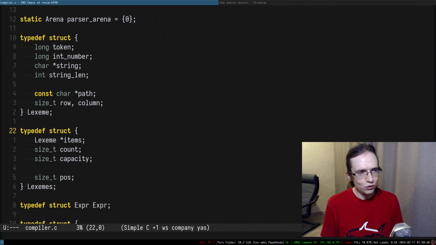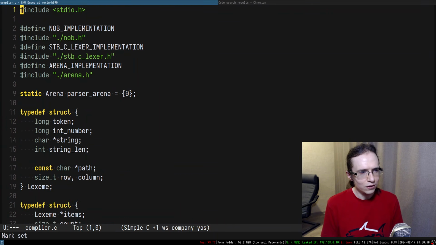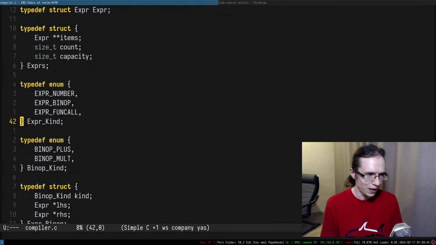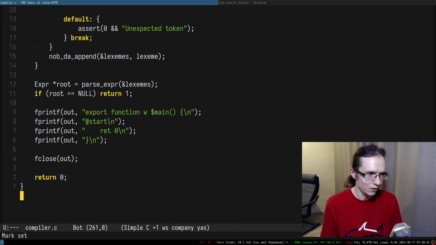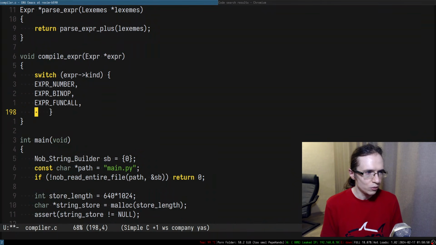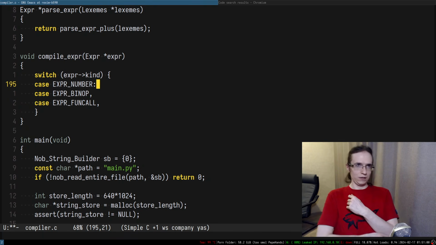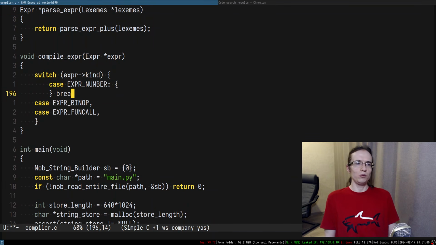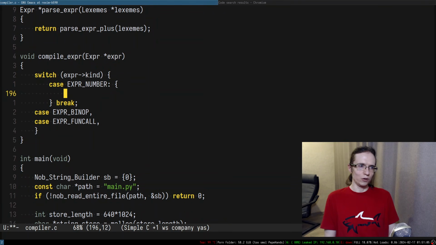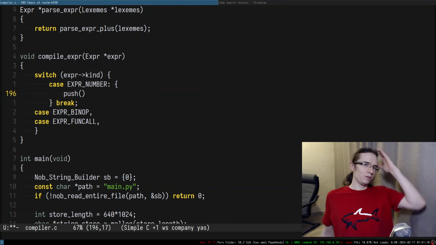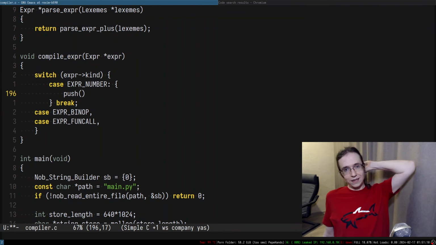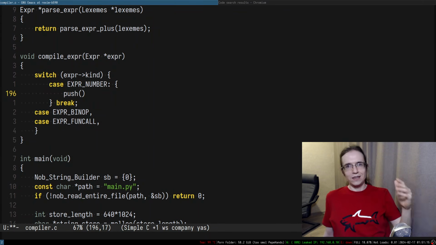So let me see what kinds of expressions we can have. We can have numbers, functions, and everything. Here's the interesting part. Usually if I'm dealing with a stack-based machine, if I encounter a number, I would basically push that number onto the stack. But this is not a stack-based machine, but we can kind of simulate the stack with the variables and the numbers.